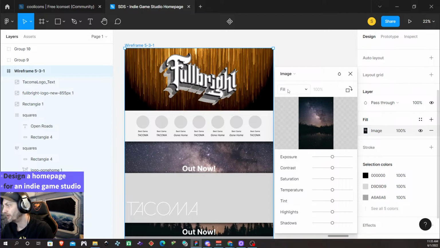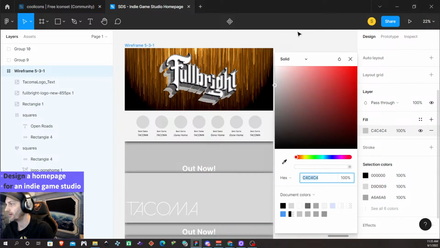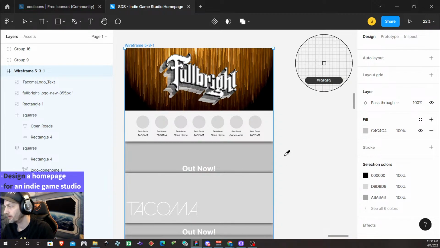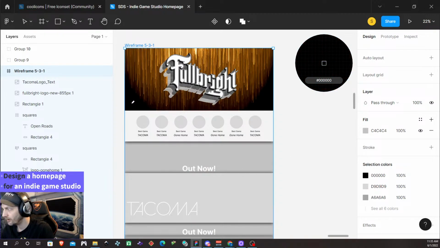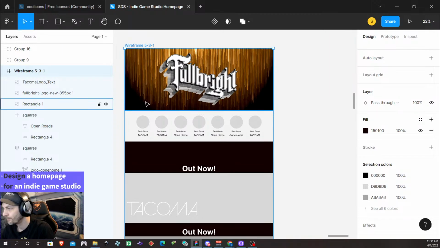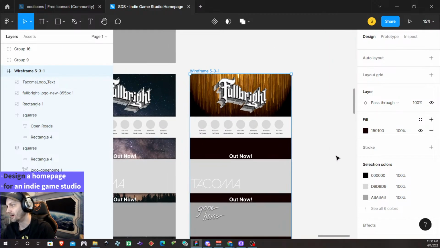We're gonna disable this image. We're gonna go to this solid. I'm gonna drop in here, grab, is that a 0, 0, 0, 0? Let's get one that's just off of that. Bam.